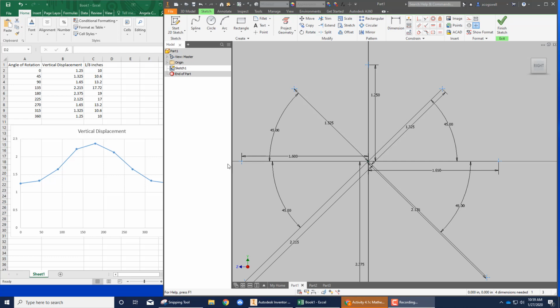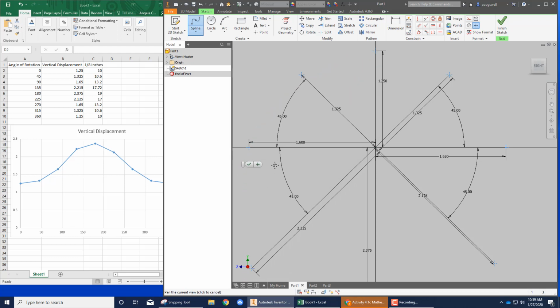Right, now we're on to the fun stuff. We're going to be using a new tool. It's under line. It's called Spline Interpolation. So just go ahead and click that. And now we are connecting the dots. Start at 0, just because. Make sure that you're actually getting on that point. So you should get the little green dot. Click on it. Click on the next point. Click on the next point.